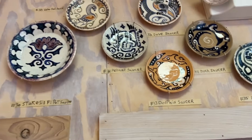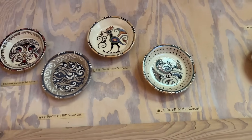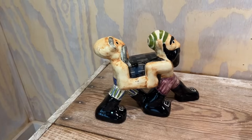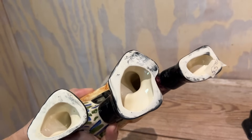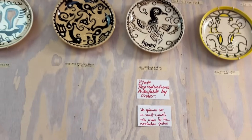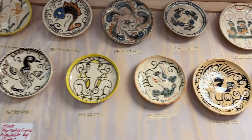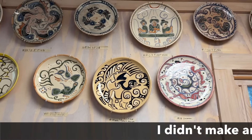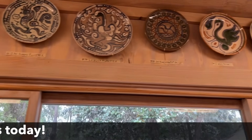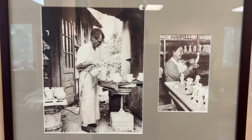And then they have these by regular order as well, apparently. The various pot saucers, dishes for your dresser — however you want to use these — but they have a neat variety of hand-painted designs. I do think this stuff is really fun. These guys carrying the treasure chests are pretty great — $55 on that one. Here are more of the plates that you can order. I like the single fish — it's a very strong pattern. Some of these are a swirl of colors, but some are also very distinctive and stand right out. Decorators and finishers and all the stuff that still goes on here.